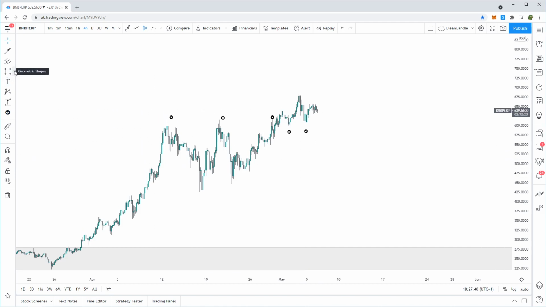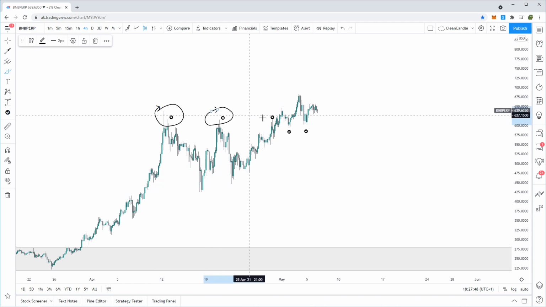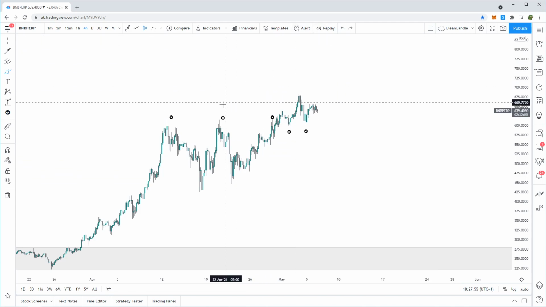What we can see here on BNB is, in this area here, we've got 3 areas of resistance. You've got one here, and then we've got this little one just in here. In each of these 3 occasions, this is where price has been halted. We tap into this level here at 600 and we sell off. We get back to this level at 600, we sell off. We get back to this level at 600, we hang around and we break through.